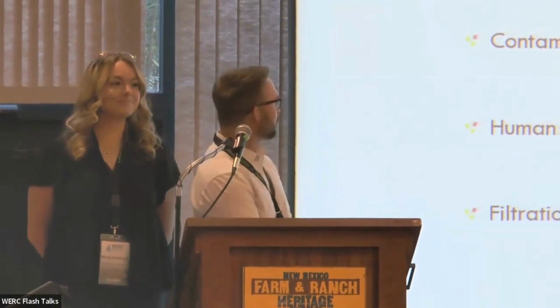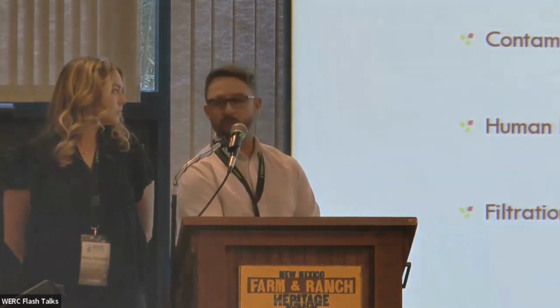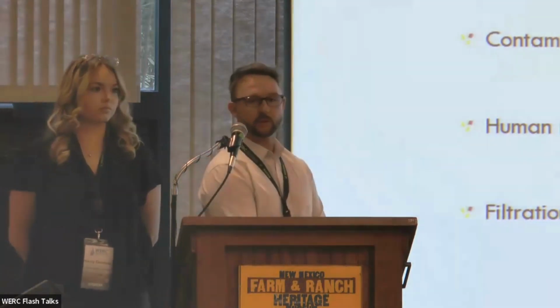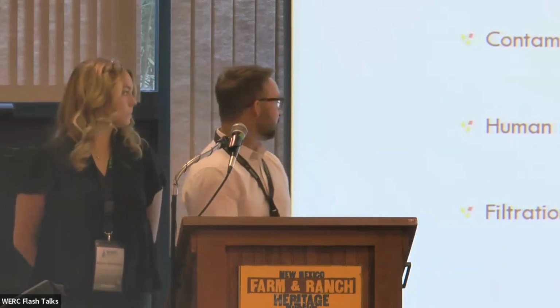Starting with the contamination that it brings in from the heavy metals and the pesticides as it travels into these reservoirs, then it becomes the problem of the companies that are trying to treat them. Human health is one of the major concerns when treating this sample. You have to deal with pulling those microplastics out, and the ones that travel through the filtration may still be ingested by humans, causing inflammatory responses and leading to further things that are still being researched for long term.